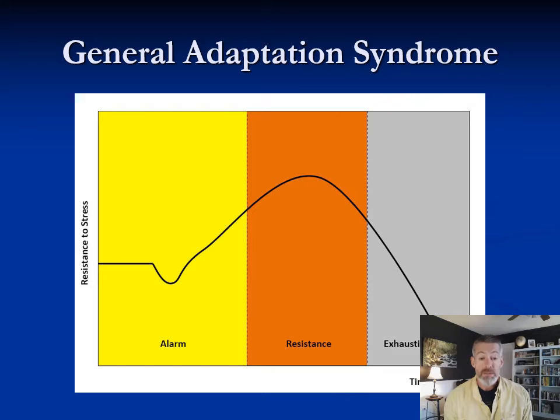So the problem becomes, the problem arises really in two ways. The first one is that the physiological response is ill-suited to the stress that it's matched with. It's great if you're having to fight another person for survival. It's great if you're having to run away from somebody or something that's trying to hurt you.